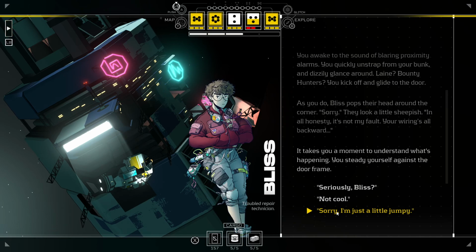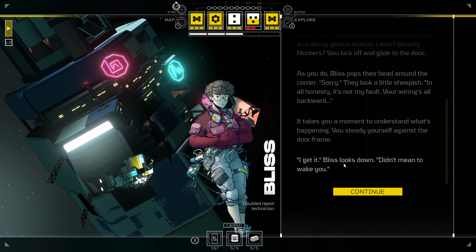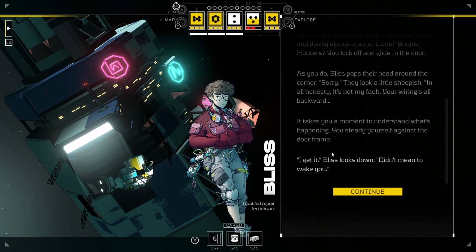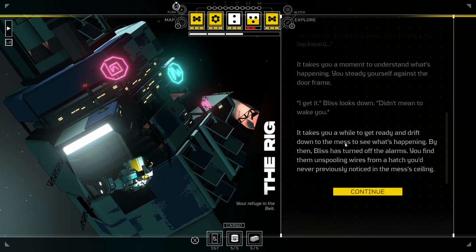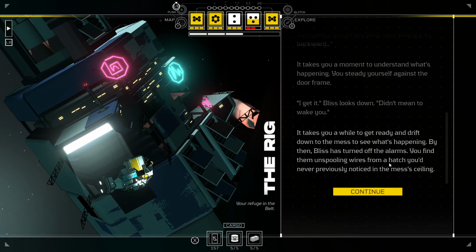Sorry, I'm just a little jumpy. I get it. Bliss looks down. Didn't mean to wake you. It takes you a while to get ready and drift down to the mess to see what's happening. By then, Bliss has turned off the alarms. You find them unspooling wires from a hatch you'd never previously noticed in the mess's ceiling.